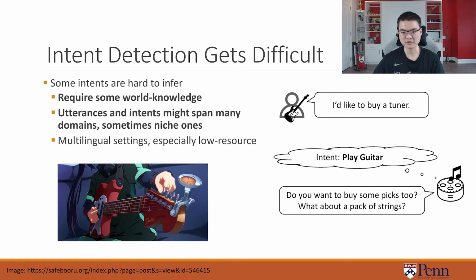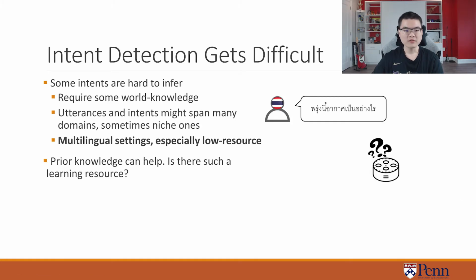What if the user doesn't speak English at all? What if the user speaks a very low resource language? As we all know, for low resource languages, natural language understanding is usually pretty difficult due to the lack of training data. How should a model or dialogue agent handle this kind of situation? It is very difficult to solve the three problems mentioned before using modeling.